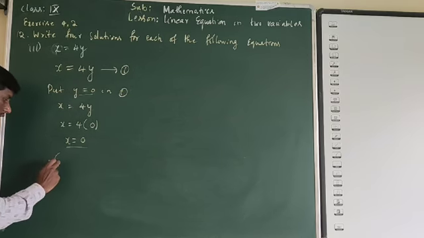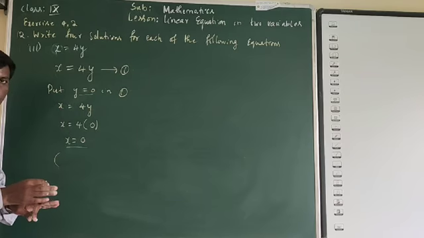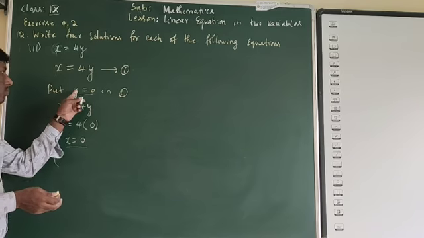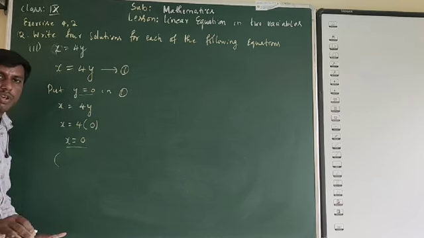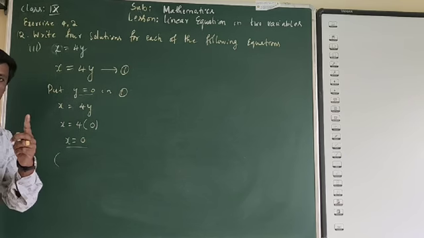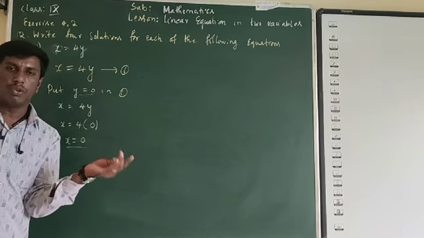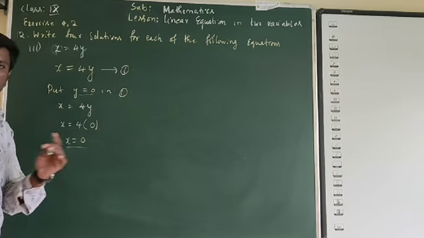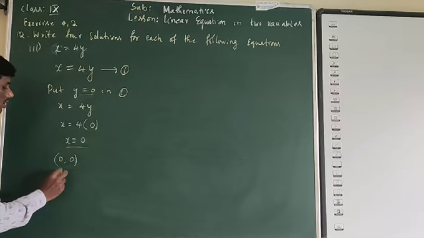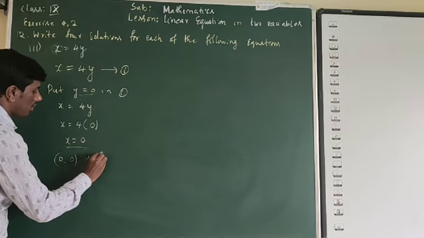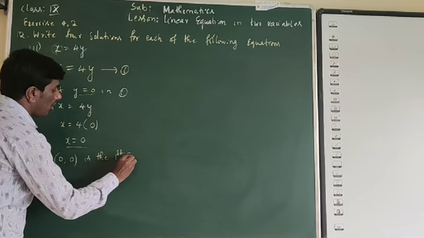So if I place y is equal to 0, I am getting x is equal to 0. Again, order wise, first you should write the x value only. Although you have taken y is equal to 0, while writing the solution, first you should write the x value only, because it is an ordered pair. In the coordinates, the x coordinate will come first, then the y coordinate. So x is equal to 0, I'm getting y is equal to 0. This is the first solution. Clear?